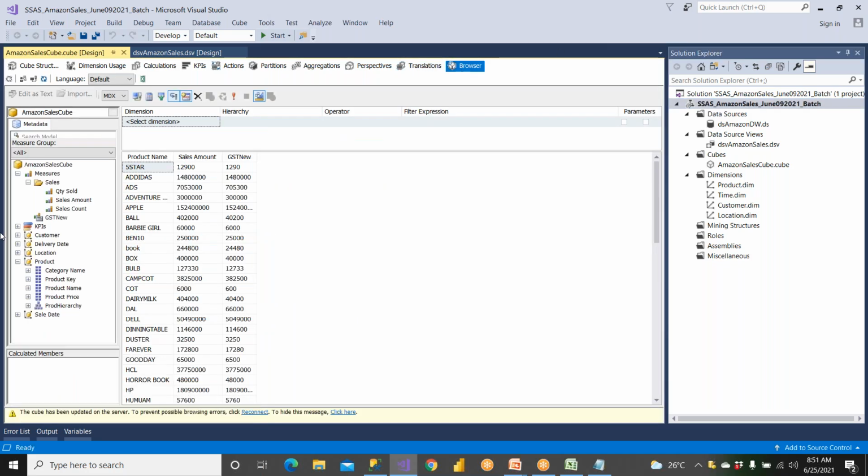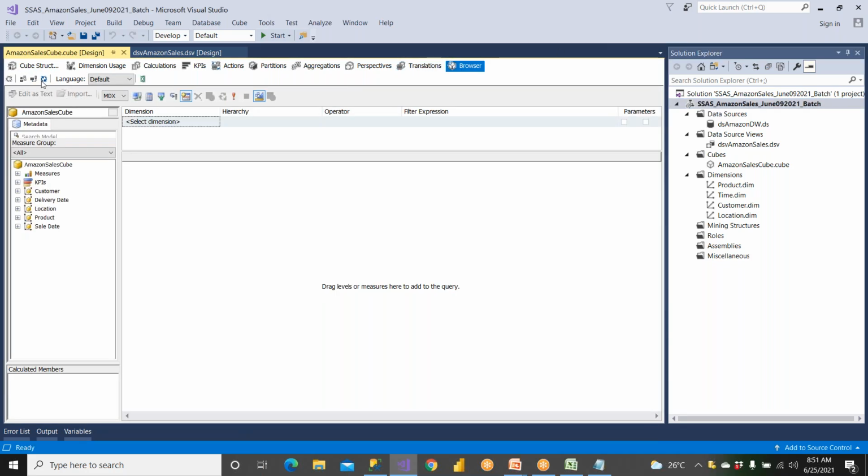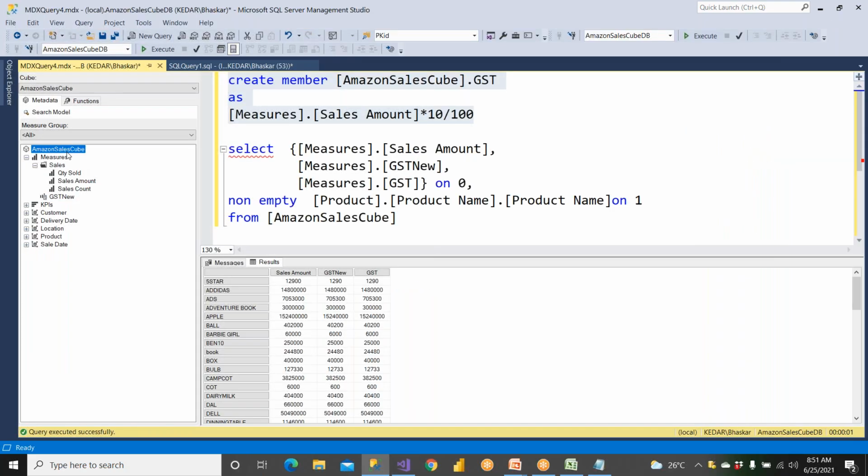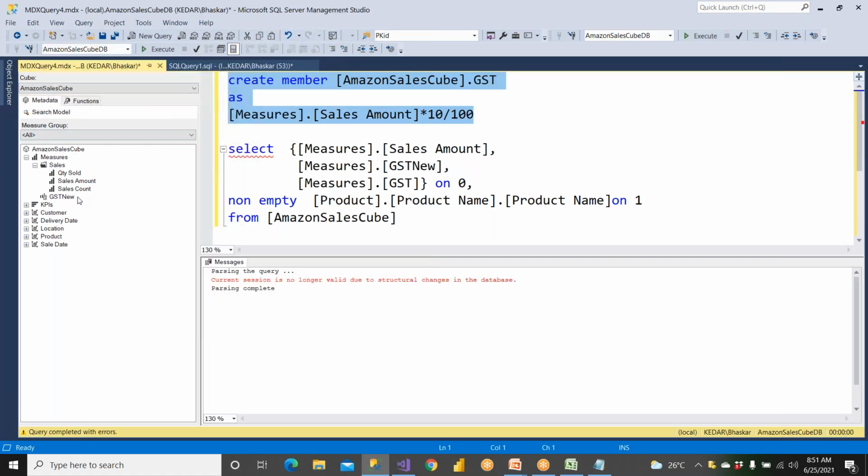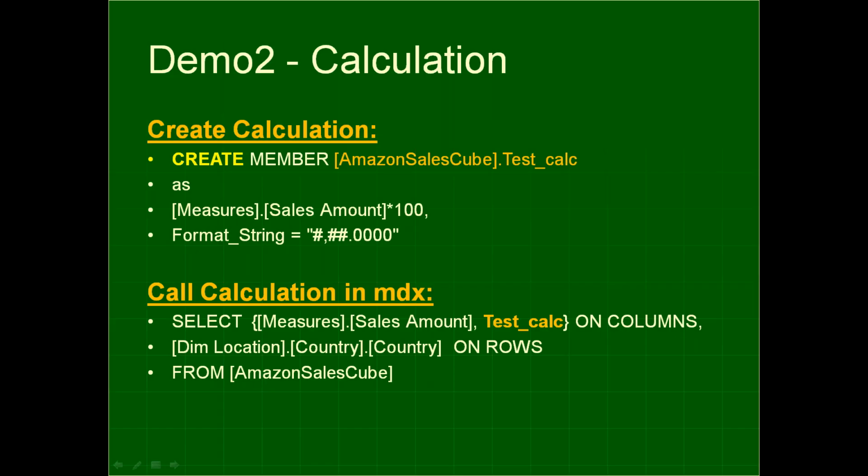Go to browser and simply click on this and click on connect. Clear? You should be able to find your profit as well here, and you should be able to go and refresh and reconnect. You will be able to get the same thing here as well. Clear? That is what is very, very important. So do we have any refresh button? So we need to close and open it. There is no refresh button given. So when you close and open it, you should be able to get the profit also available here, and that you should be able to use it anywhere. Clear? So this is very, very important.